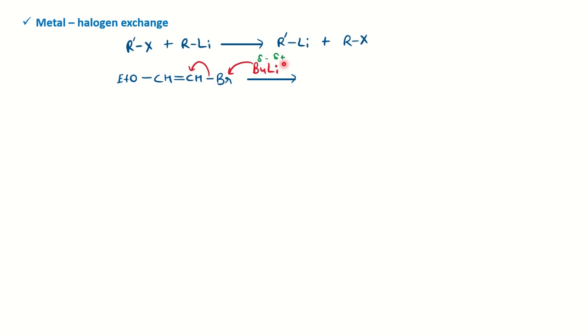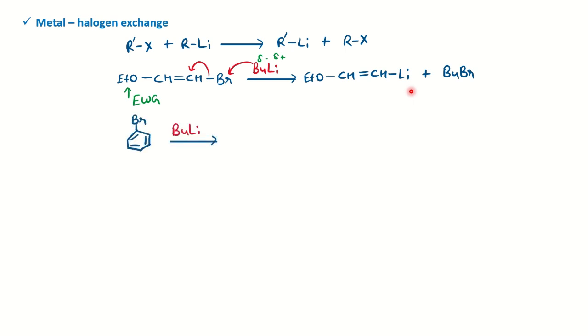How? We know Li carries a positive charge, and Bu carries a negative charge. The bromine will be electrophilic because of the electron withdrawing group, so basically this Br will act as an electrophile, carrying a positive charge. So Bu will attack this, followed by the formation of, okay, this carbon taking a negative charge and taking the lithium here. So the alkyl halide is liberated.